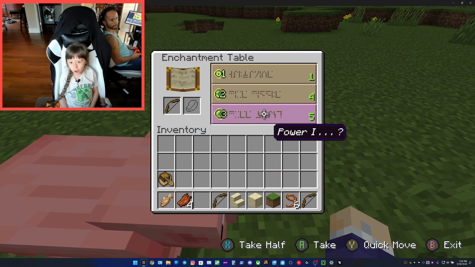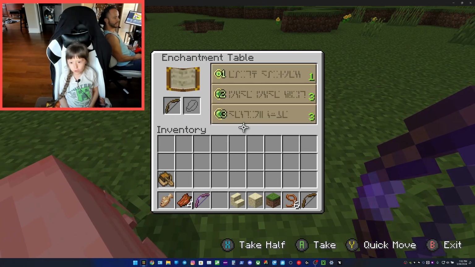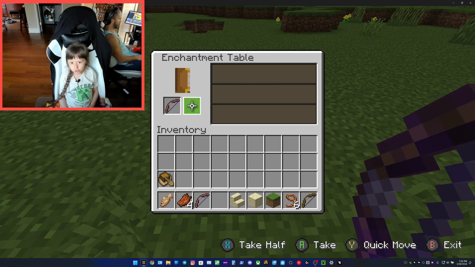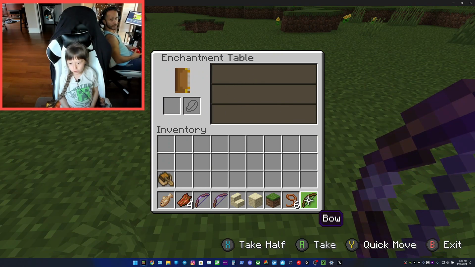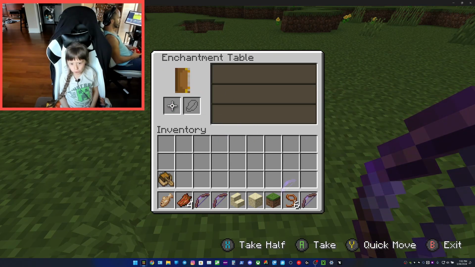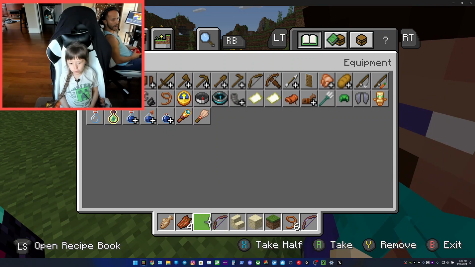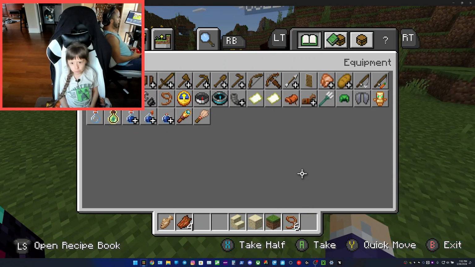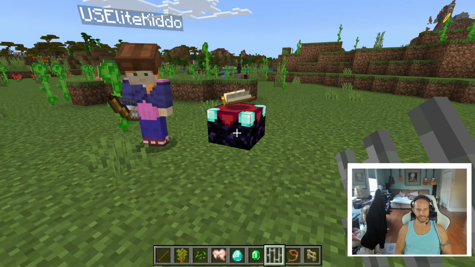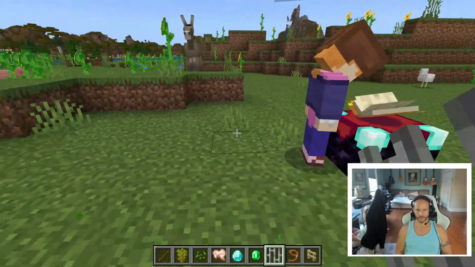Okay, power, power, power. We choose one, and then we go to the next. Okay, I see. Power, power, power. We choose one, and then we go to the next. Okay, cool. Unbreaking. Power. And if it's not correct, we just put it back into the inventory. Makes sense. And then we enchant again. That's basically what I'm doing.